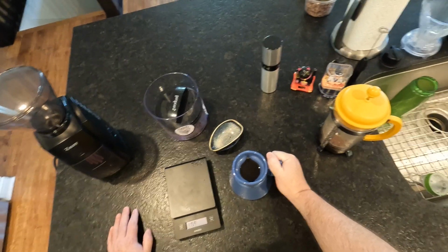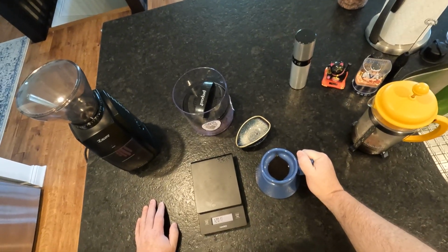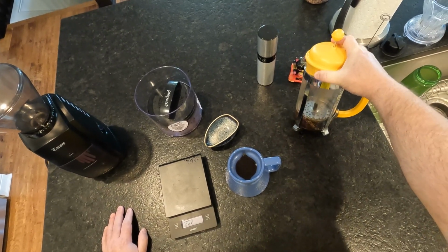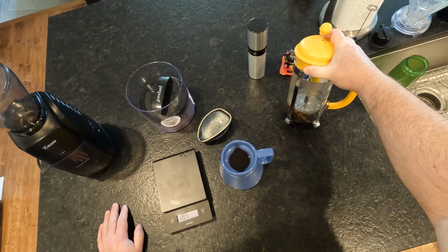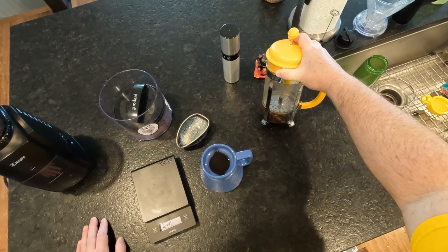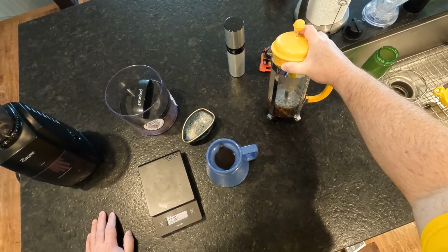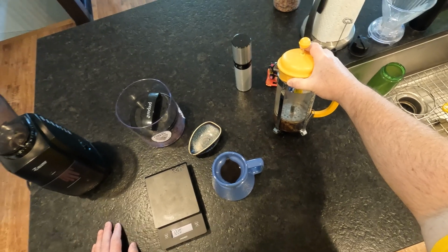I'll definitely have to start sticking to the Chemex or the Clever. I'm just not really into this. Maybe I should add water. Maybe this just gets too... I don't want to use the word strong. Strong's a weird word when it comes to coffee. It's just a lot of bitter flavor.